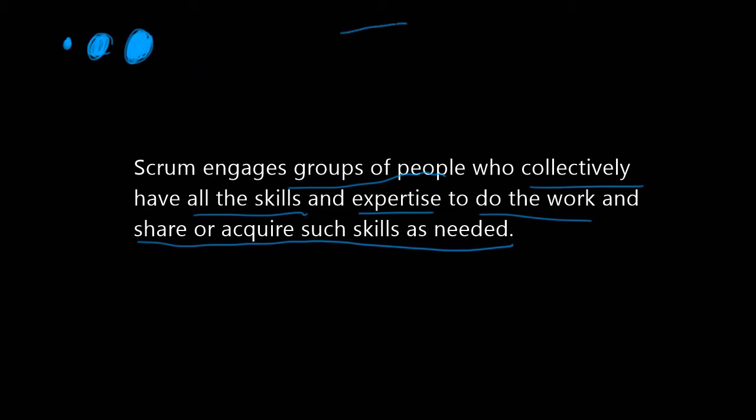And let's contrast that. Let's remember waterfall. Let's draw a better line. This is the waterfall approach. Remember, we would have a design team who would design the product, and we would have a code team that would code it. Then we would have a testing team, and then we would have an operations team who would ship it. And these are all different teams.